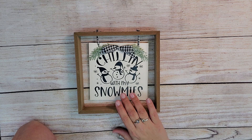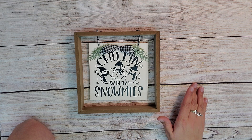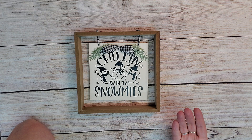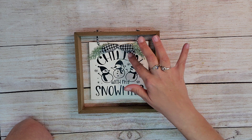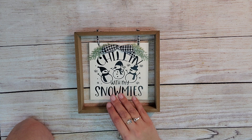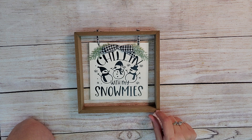I found this frame at Dollar General back in spring when it was 75% off and got it for next to nothing. I found this cute little saying on Etsy and brought it into Design Space on my Cricut and put it on there. I painted the back piece and added a little bit of greenery and of course some buffalo check. This project was made for my sister — she recruited me to do a couple of projects for a silent auction for my niece's cheerleading squad, so this piece is supposed to be auctioned off.